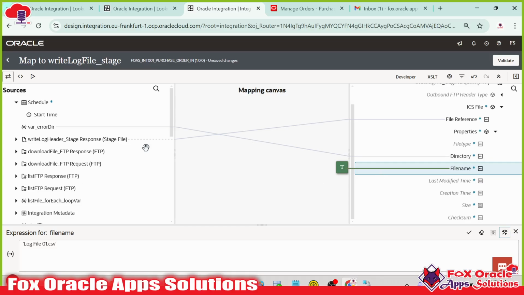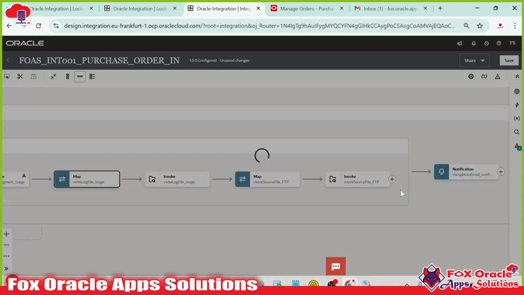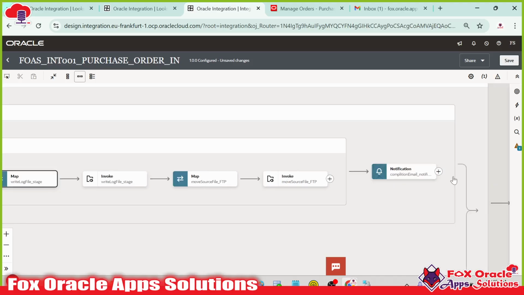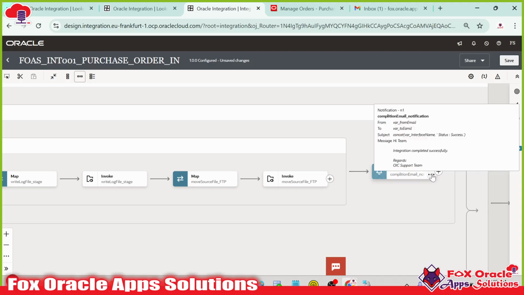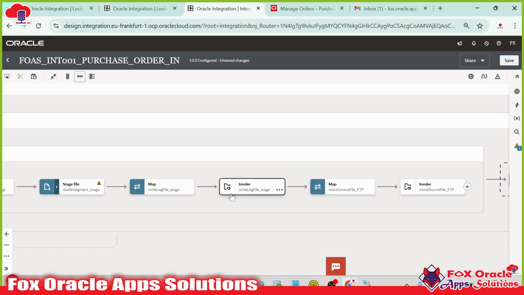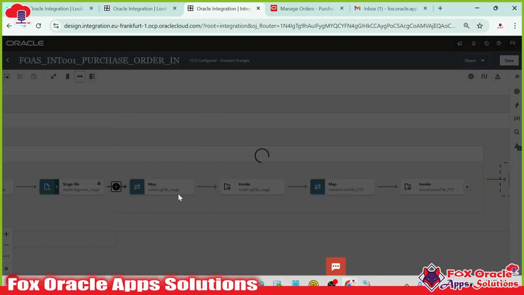The file reference we gave is write header log, the log header. And here we are sending the notification outside this scope only. So instead of outside the scope, let's move these notifications inside the scope. Because we are getting the error while writing the log, before getting that error I want to send the email notification.